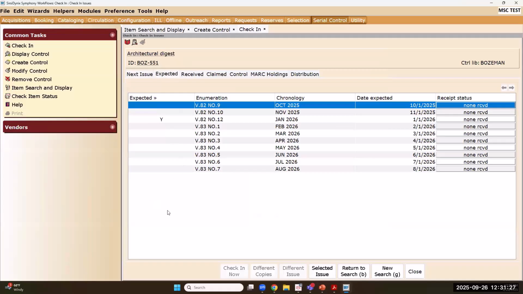Now, let's say that my library is no longer receiving Architectural Digest. We're several months down the road and maybe we decide to end our subscription, or maybe that serial isn't being published anymore. There's a little bit more work to removing serial control.